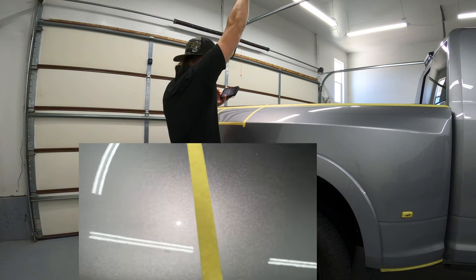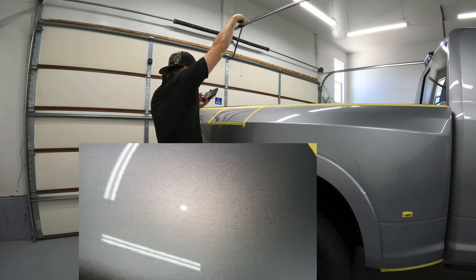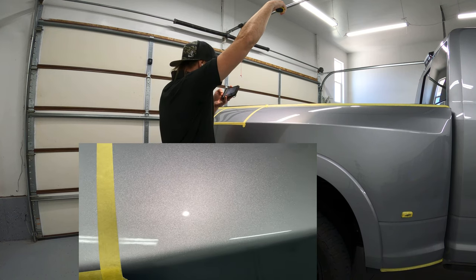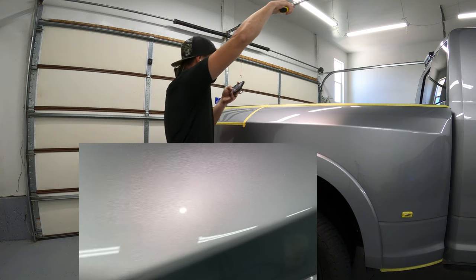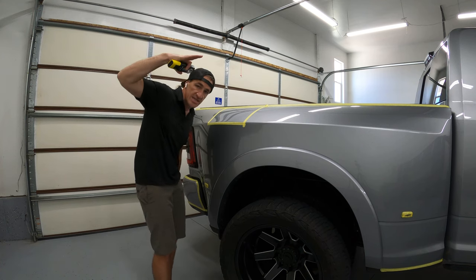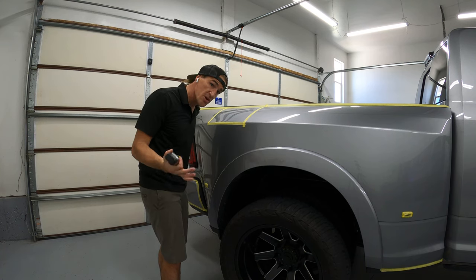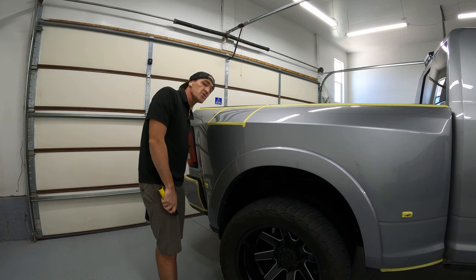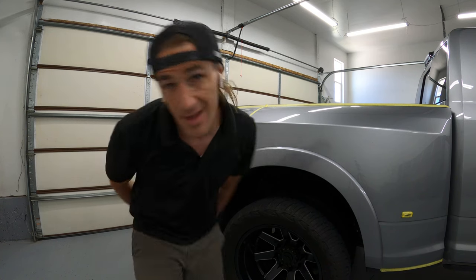See the after, there are no swirls, and that paint just pops beautifully. It even removed a bunch of tiny little scratches that were hanging out, and there's still some swirls over in this area, but one thing UltraCut does not do is leave a beautiful shine. It removes the scratches, takes that clear coat layer down, evens it out so that the light doesn't reflect and show the scratches. So let's throw on some CarPro Essence with the Griot's Garage Pad just to make sure this is the perfect combination. Pretty sure it is.